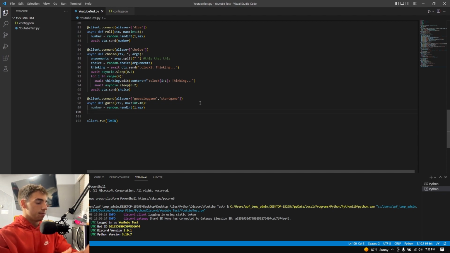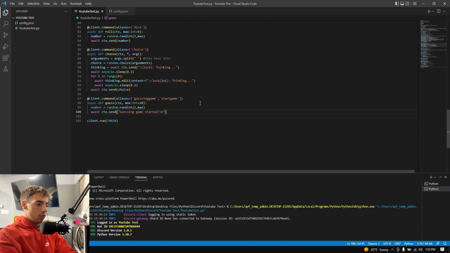And if you don't put in a max number, it'll be set equal to 10. Let's send a message that tells the user the game has started: guess a number between 1 and the number that you put in. So we'll say await ctx.send, guessing game started. If you want, you can put this into an embed. In the code on my main bot, I have it in an embed and have it all prettified, but I'm not going to stress about that too much. If you want to do it, go ahead.